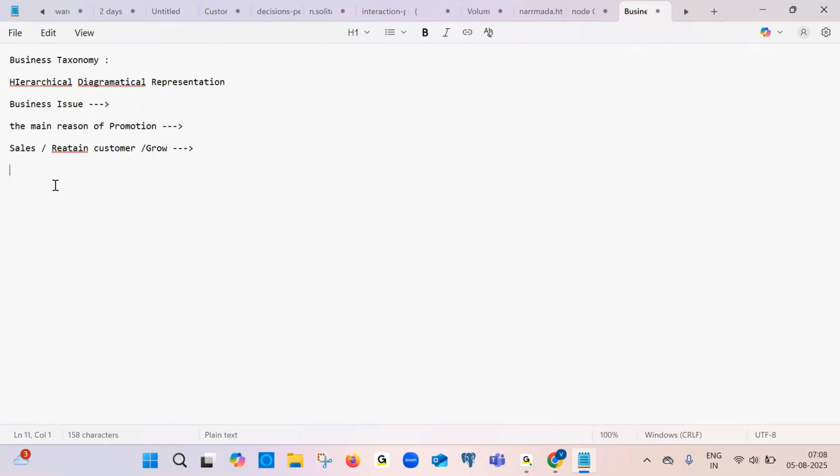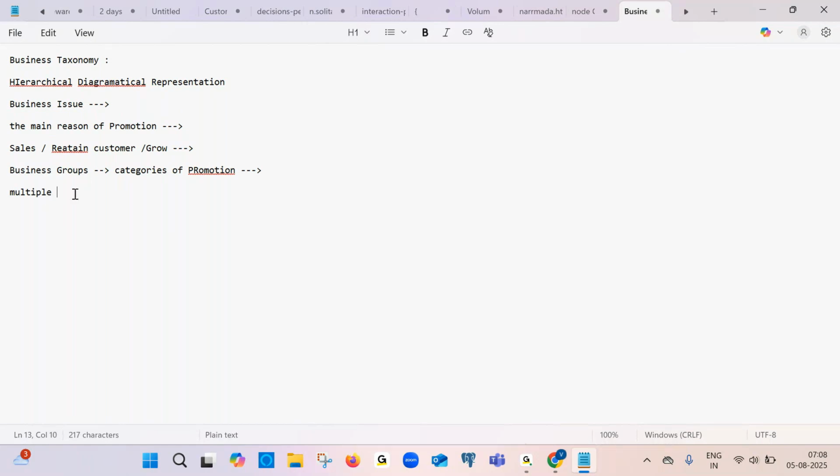Then we'll have business groups. These business groups are nothing but categories of promotion. So under one issue, you can have multiple groups. Each group will have different importance.